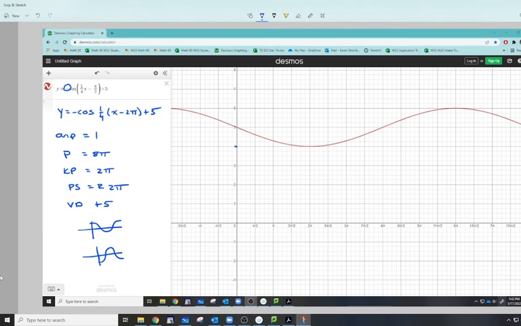But I'm going to make the starting point happen right 2 pi. So I'm going to go over here. Oh, and look at that. There's a point that matches. Then I have to figure out where my next point is going to be. So my key points are every 2 pi, which on this scale is 1, 2, 3, 4 major grid lines, right? So now every 4 major grid lines, I'm going to do another key point.